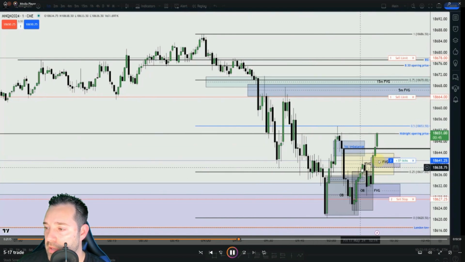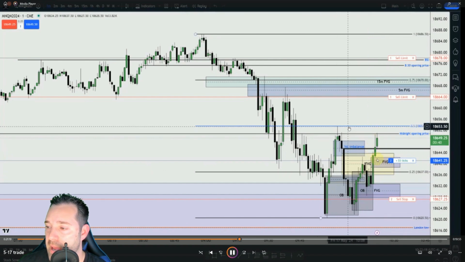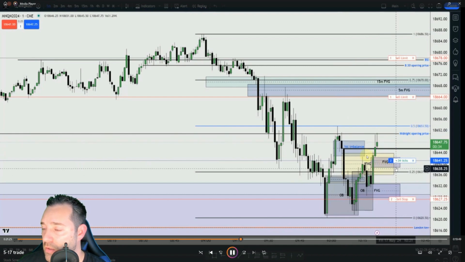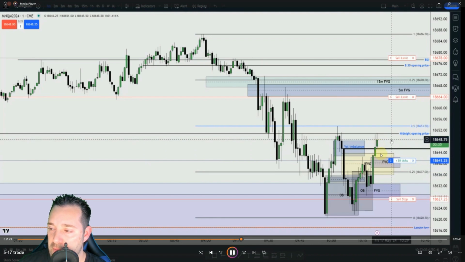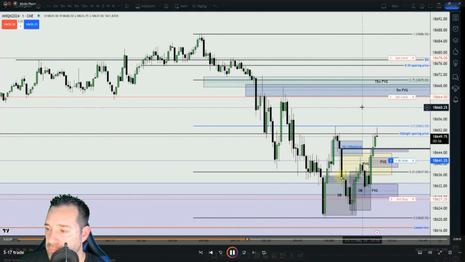Comes up, left a gap there, left a little fair value gap there. May come back down and test this area. I'm okay with that. Or coming down and trade into there a little bit. Especially when we have that inversion fair value gap. It might come back down and touch that area. Fast forward here. Hitting equilibrium again.